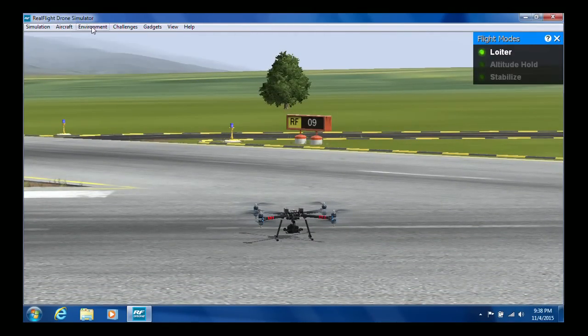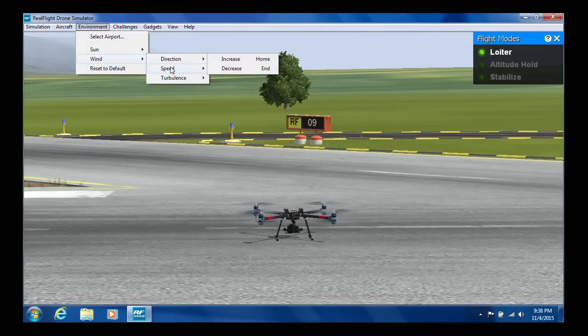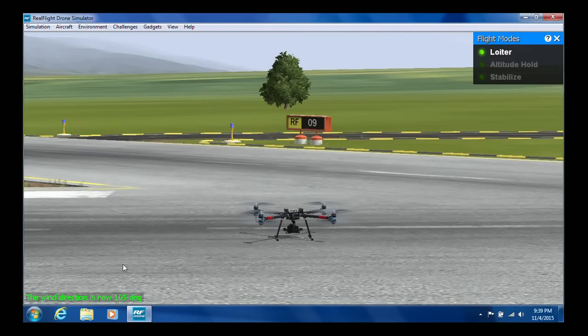Environment, let's see if there's any wind. Okay, there it is down there.